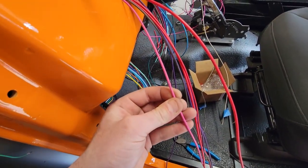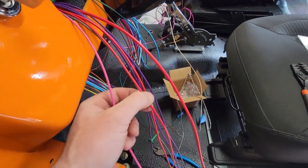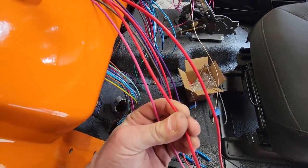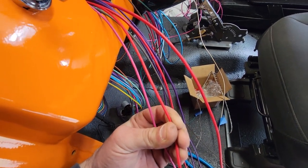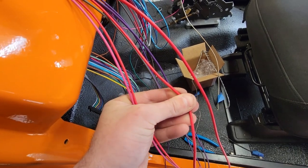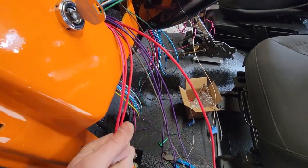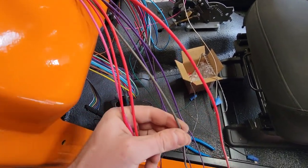So this pink wire is coil positive. This thing is EFI. You don't use a single coil, obviously. It's coil on plug. Choke power. Obviously, it doesn't have a choke. What is this? Alternator power. Alternator is already wired up, but I do need an exciter, which I did pull out of this.